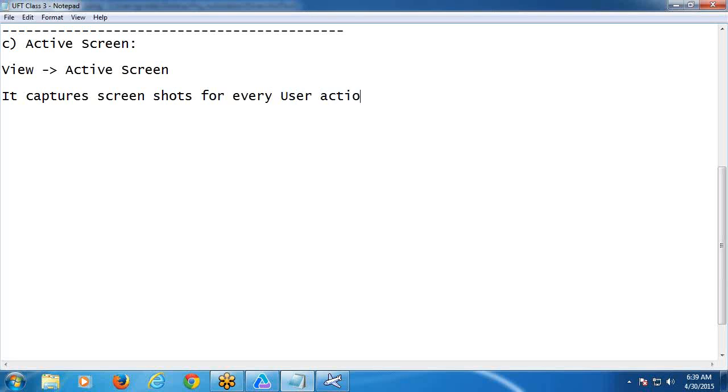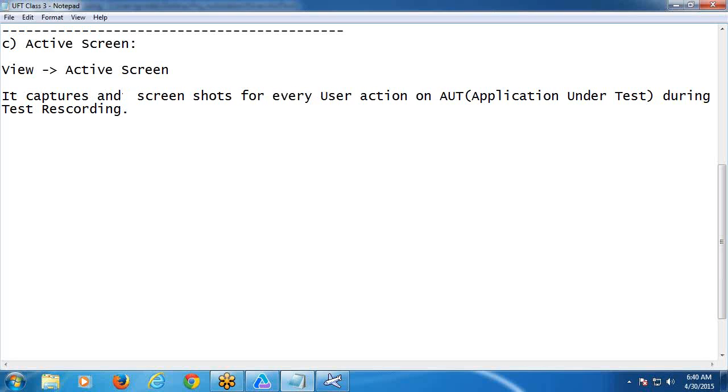Every user action on AUT, application under test, during test recording.